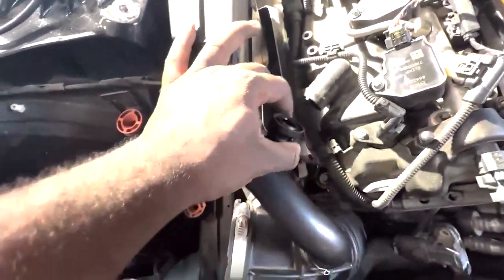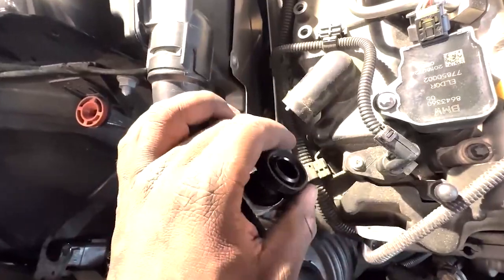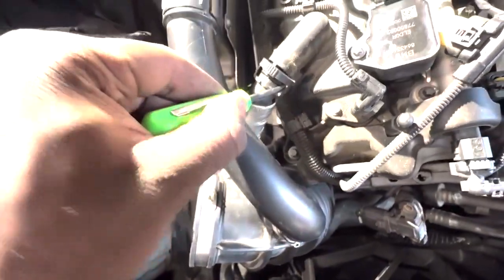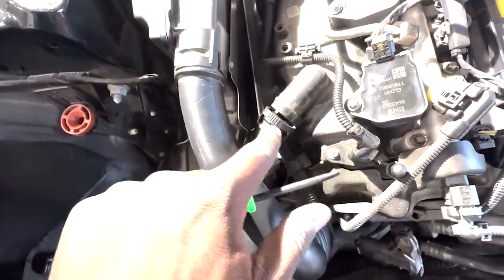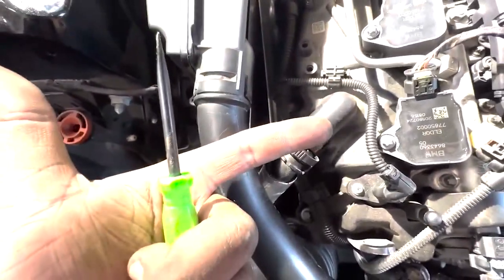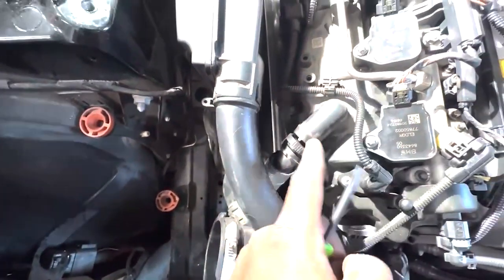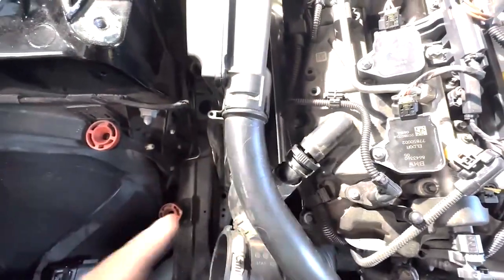This comes off by clamping these two ends, but this is not going to just come off easily. You're going to have to use one of these and put it on this end, press up on the bottom, down on the top, like how you would normally try and take it off, and release one side at a time. It's a two-handed job. You will need to then, one finger on the bottom, one finger on top, and push down really hard, not so hard to the point where you think you're going to crack it. And while you're pushing down, you're also going to want to be pulling out as well.